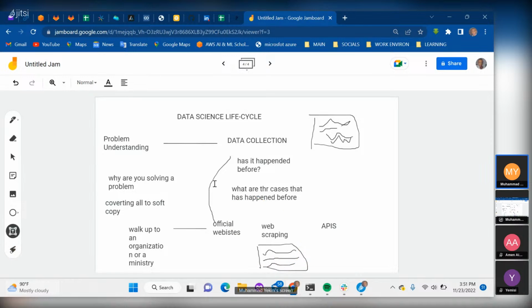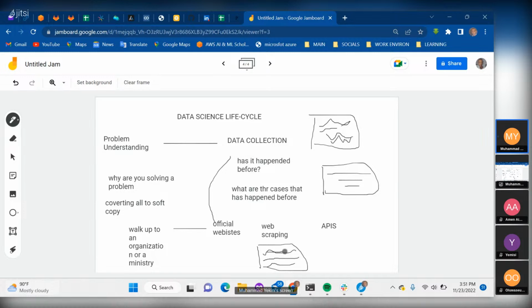You have a website. For example, maybe this is a website, and there is a lot of information on it. This website can be anything. It can be Wikipedia, Facebook, Twitter, whatever. And you want information inside that website. You can just write a few lines of code, and those lines of code will go to the website and bring back data from it. That's what we call web scraping.